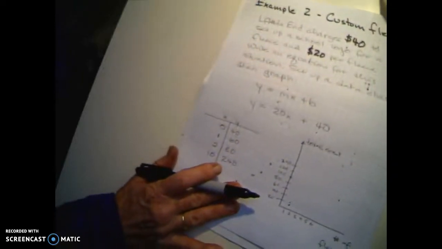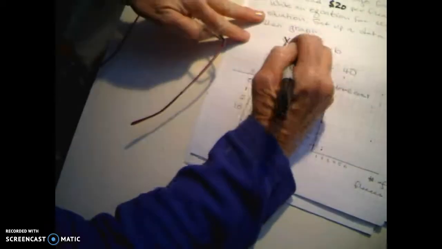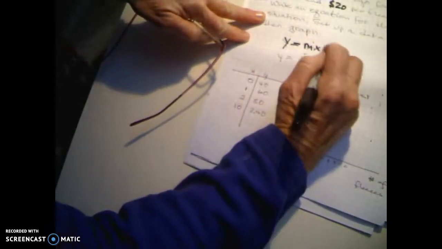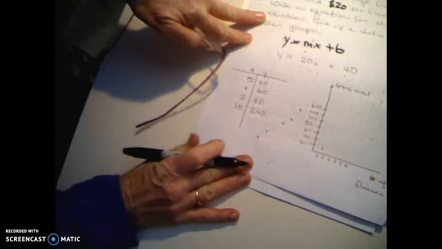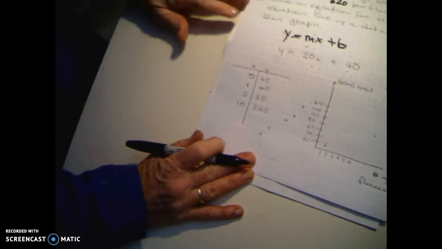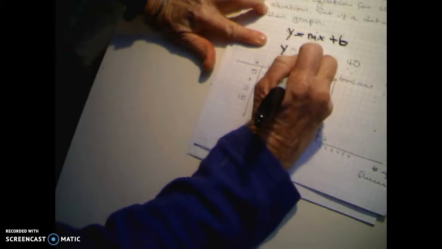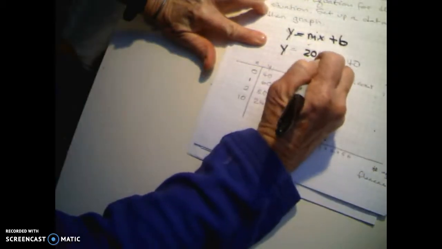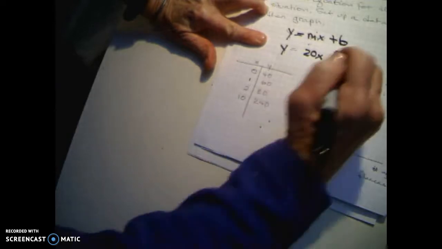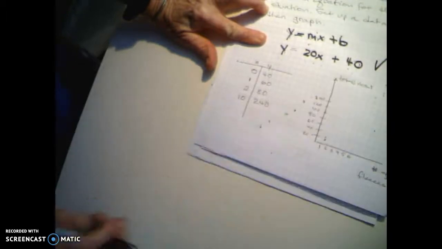So if I'm asked to write an equation, once again, we're going to use y equals mx plus b. And I encourage you to pause the tape just for 1 minute and try to come up with that equation all by yourself without looking at the answers. Okay, welcome back. If your equation said y, the total cost, is going to be $20 times the number of shirts that I buy plus the $40 that I have to pay to set it up, you would be correct. Once again, you're going to have to put this into a data chart.